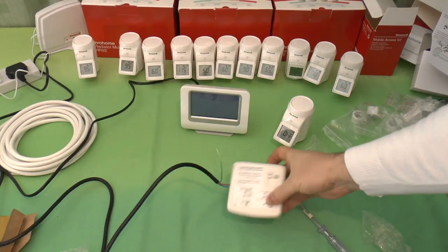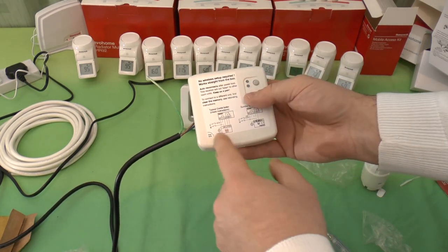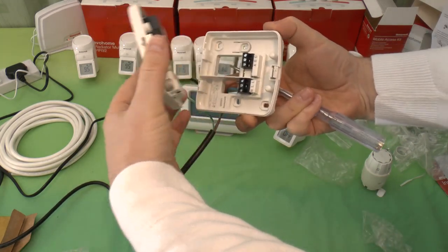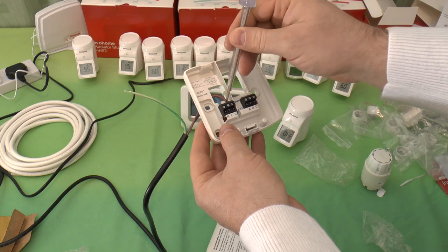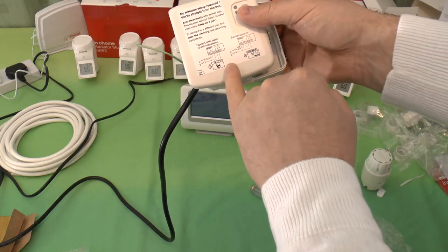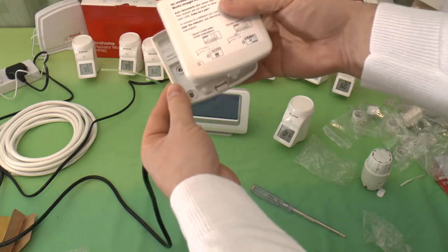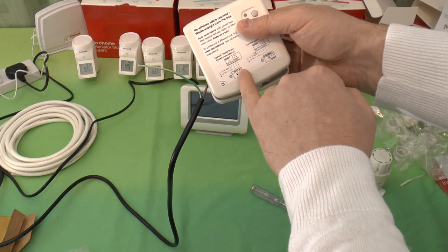The one bit on this system, of course, that would, if anything, need professional installation is the boiler controller. And that's quite simple. It's got a live and a neutral connection, which I can get at if I pop this cover open. There we go. Try not to snap the cover open, and we have a neutral, two live connections, either of which you can use, and then we have these ABC connections and they are marked up on here. And for typical use, you can see that they've got a loop here on the live. I've already got a live to my boiler, I don't need that, so I just need to run a supply and neutral to this. And all you have then is the A and B wires, then there'll be a link in the boiler.